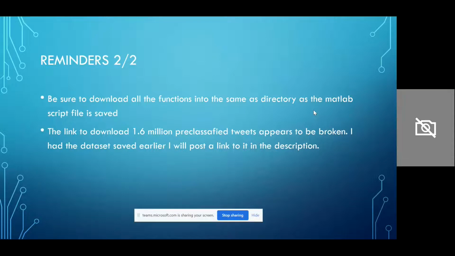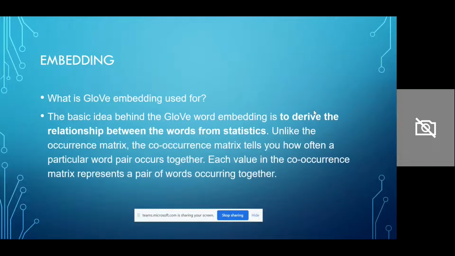So I'll be able to include a link to those pre-classified tweets as well in the description. And just to put some there, I left out the comments in the script, so that GloVe, so we have just to give you some relations between words from statistics. Okay, so that's it.